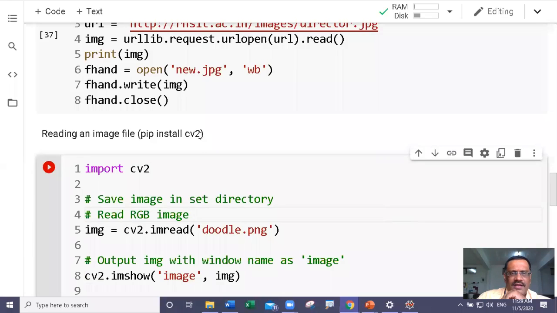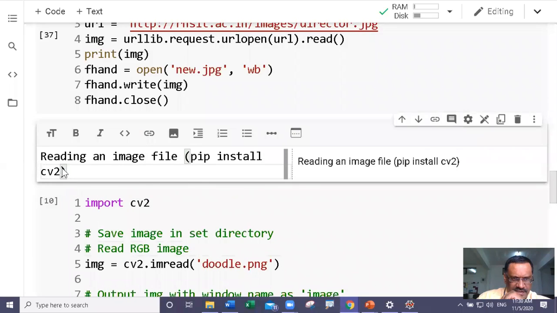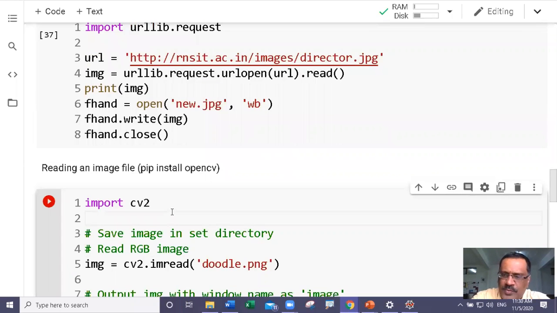Or in some versions, you can directly give pip install opencv. It will install cv, and the 2 is the version.